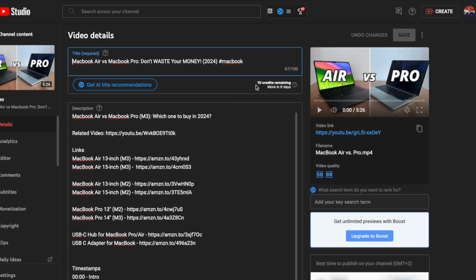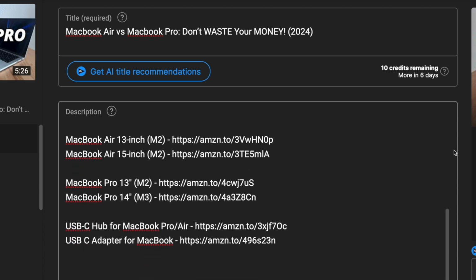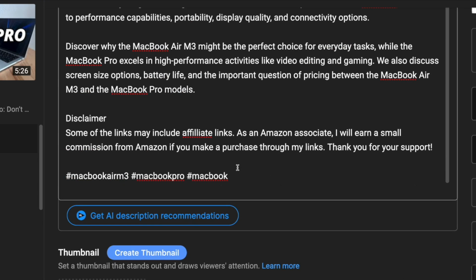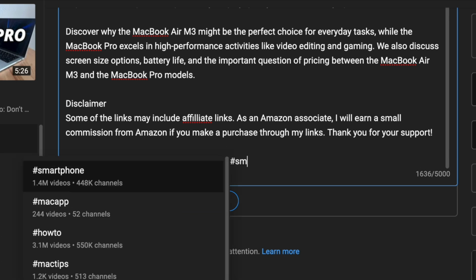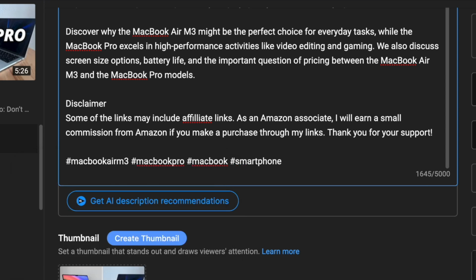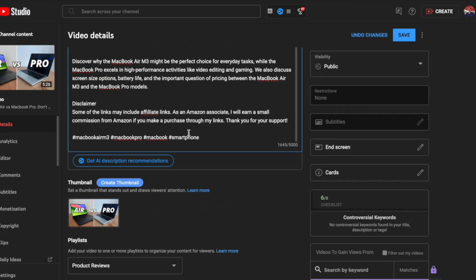Titles have a maximum limit of 100 characters, so if you add hashtags here, and if your title is a long title, then they will probably exceed this limit very quickly. Therefore, there is a second place you can add your hashtags, which is the description field. You can add your hashtags anywhere in your description field, but normally we add them at the end of the description box. Here you can include multiple hashtags, but make sure not to add too many of them, and keep in mind that only the first 3 hashtags will be visible in your video. Once you are finished, click on save and your hashtags will be added.